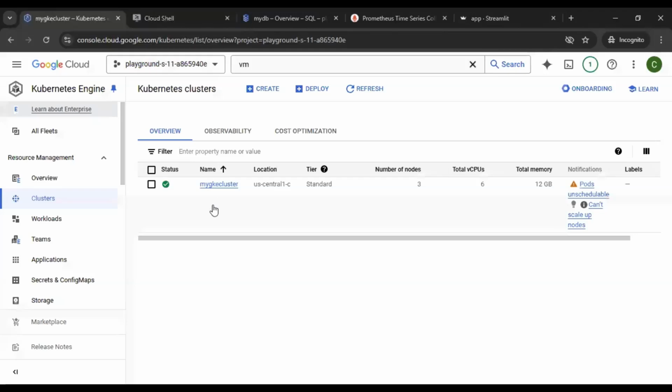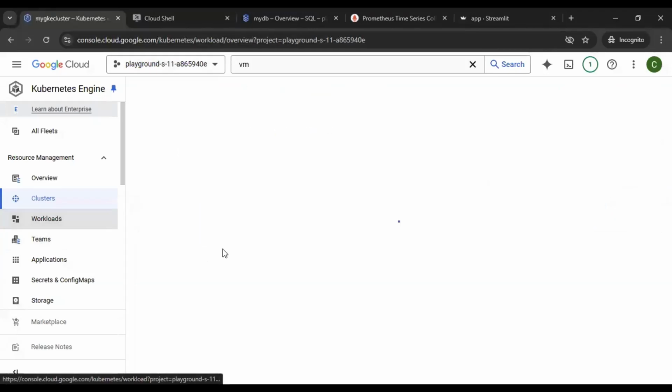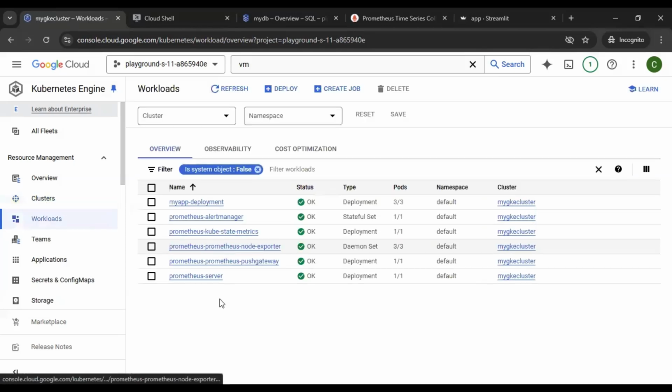Apart from these, we can also check the workloads in our Kubernetes engine, and we can see our favorite application, My App, also running on this same Kubernetes cluster.